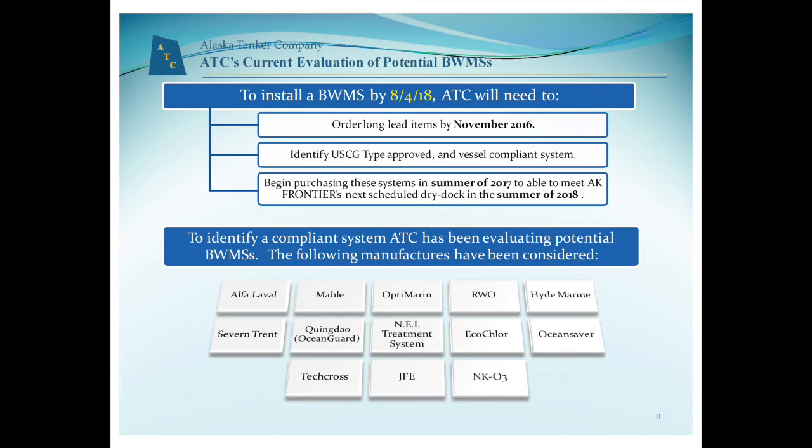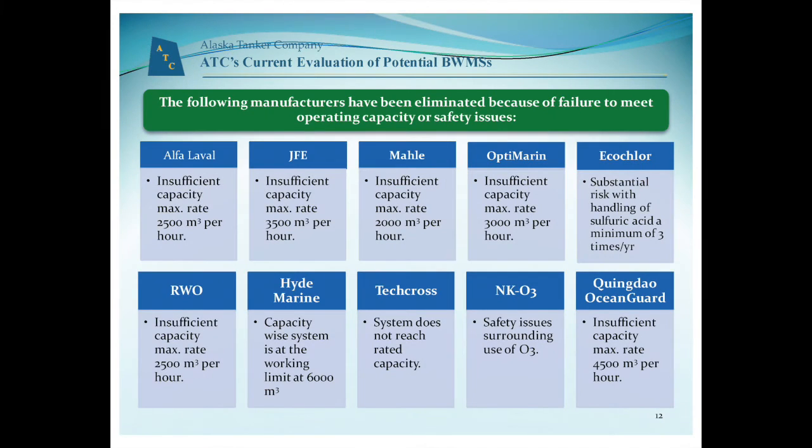A lot of work going into automatic back flushing filters that really just actually prevent you from loading the largest of the species. But there's a lot of issues with the filters getting clogged and slowing down your load and discharge times. And there's some more details on some of the efficacy studies we've done on the different ones and problems of how we rule some of them out.